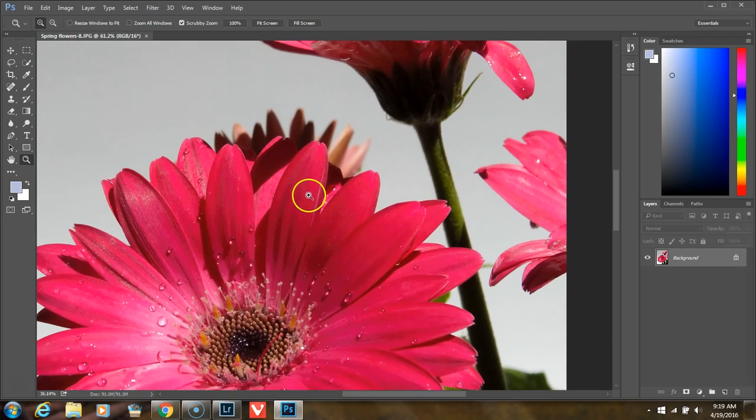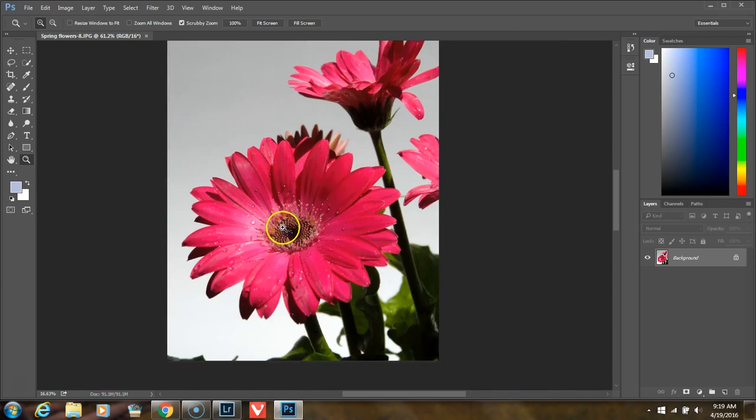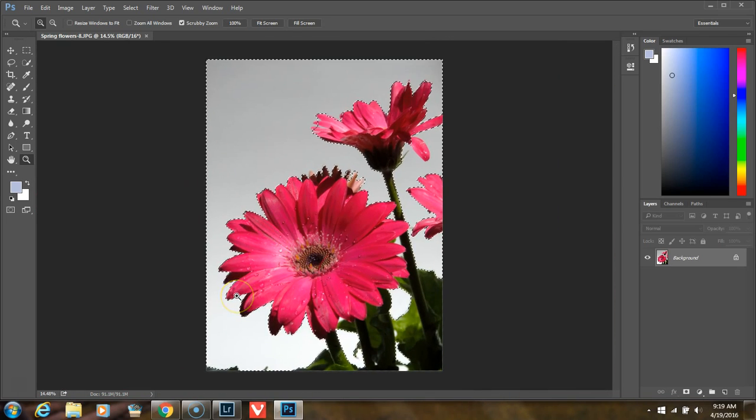Since you have a fairly consistent background, isn't there a way to do it with color values also? Yes, we'll do that too. I want to take this through as far as we can get it. Okay, so now I've got a selection here, and I can delete the background.